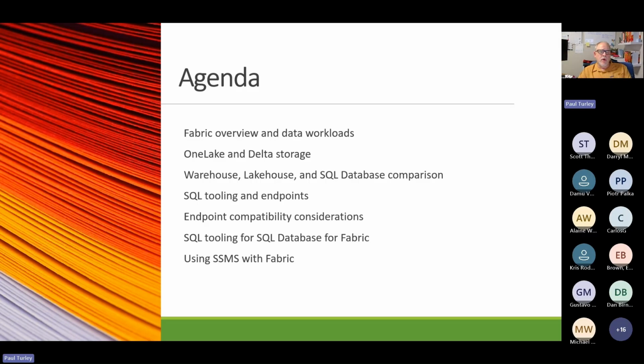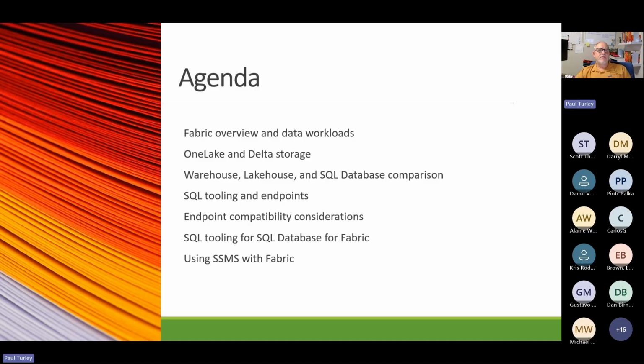But we're going to see where the SQL Server legacy is also part of Fabric. And Microsoft have now introduced and released, generally available, an instance of SQL Server, SQL Database for Fabric within the Fabric software as a service platform.